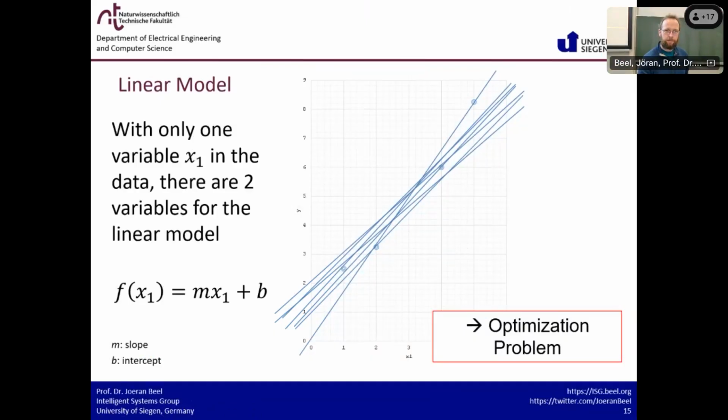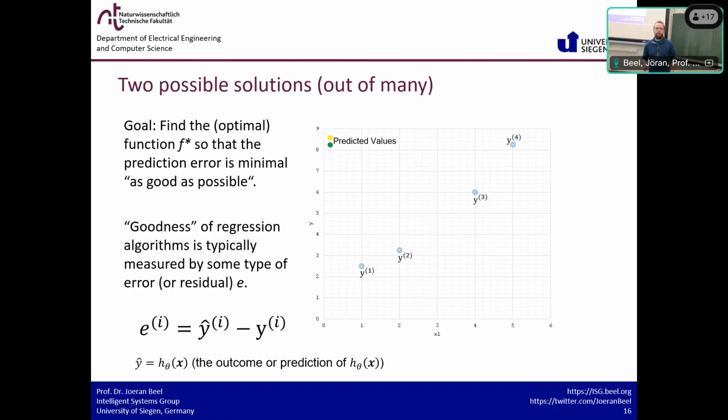Once we have found m and b, we have our linear model and we can make predictions. But this is an optimization problem because there's an infinite number of possible m and b's, because they are both real numbers. So we need to find solutions.